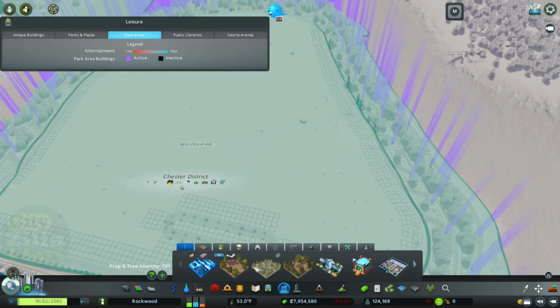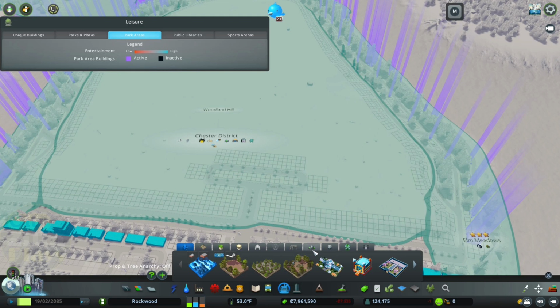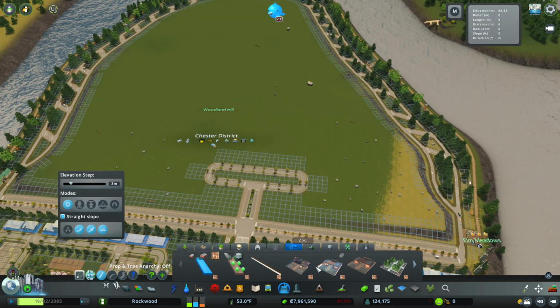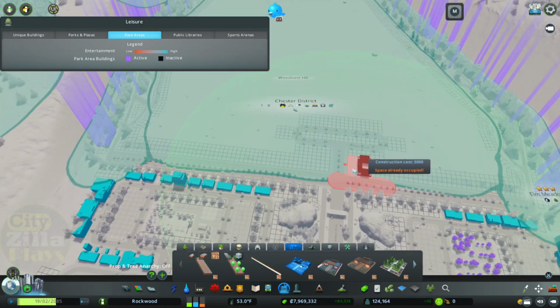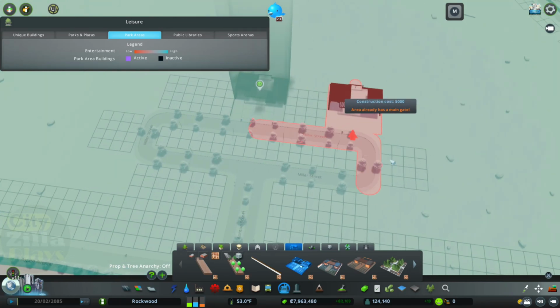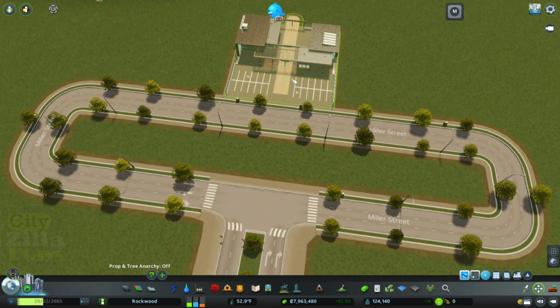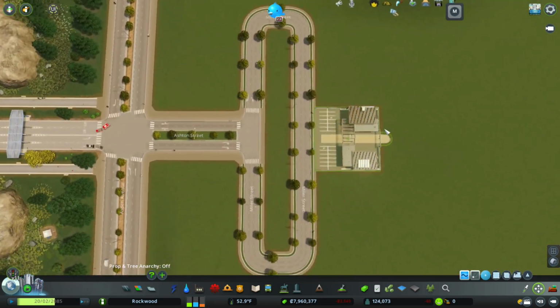We'll come over to our park and plaza tab, hit zoo, and do the zoo main gate. I want this to be in the middle, it looks like. So I'm going to place it and then actually use the Move It tool because I do want it to be centered as much as possible.